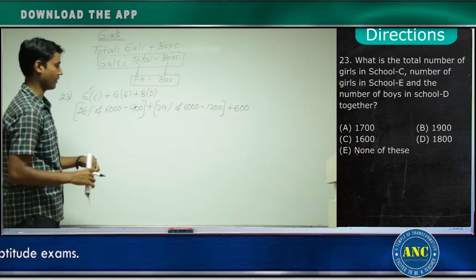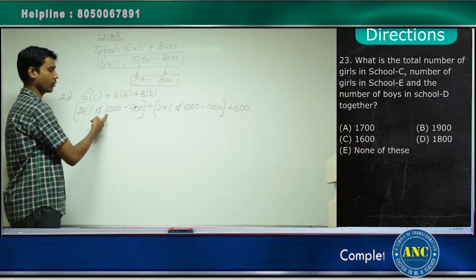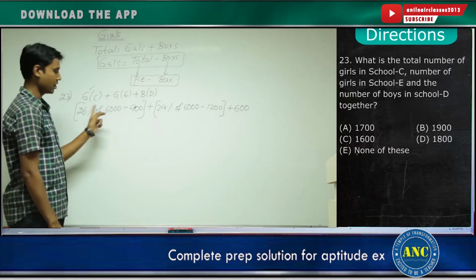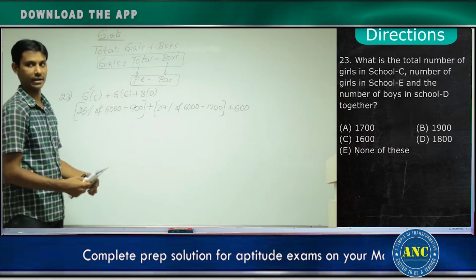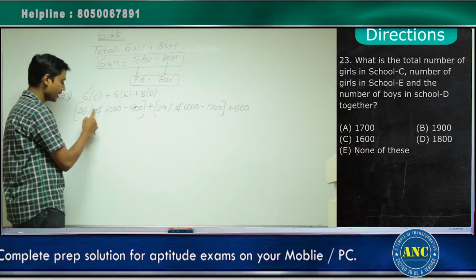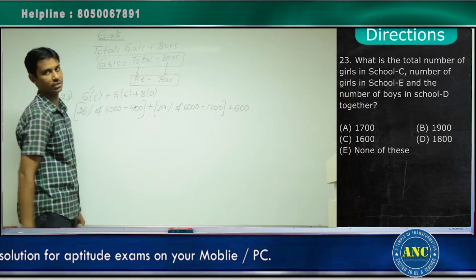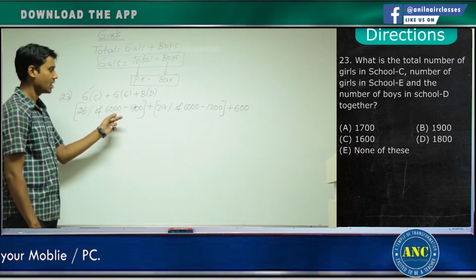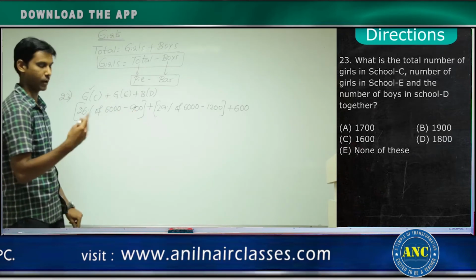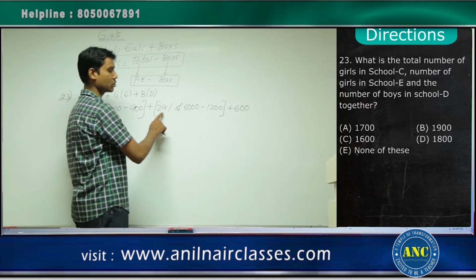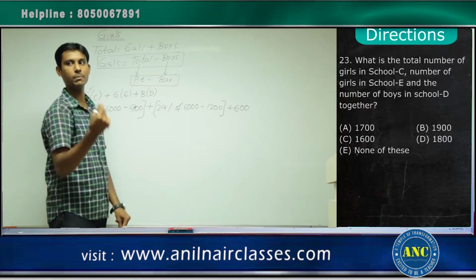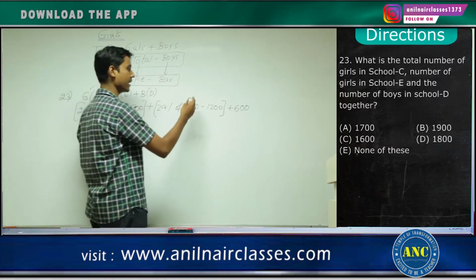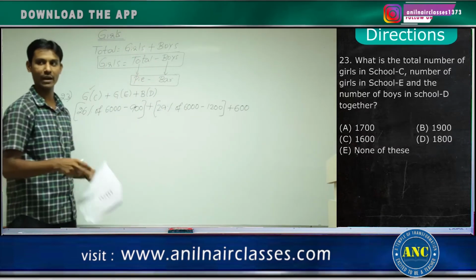One way to solve this is 26% of 6,000. What is 10% of 6,000? 600. 20% is 1,200. 1% is 60. 6% is 6 into 60, which is 360. So it is 1,200 plus 360, which is 1,560. Then 1,560 minus 900. Simplify it. The same is the case here: 29%, you take it as 20% plus 9%, or 30% minus 1%. Keep on simplifying and you will get the final answer. That is one way of calculating.